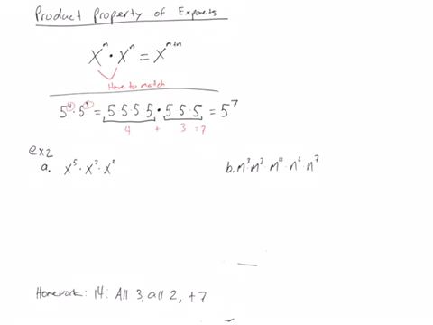So let's try that out real quick. The same thing will work with 3 numbers. Here, this is example 2a. x to the 5th times x to the 7th times x squared. That's simply going to be x to the 5 plus 7 plus 2. Well, 5 plus 7 would be 12, plus 2 more would be 14. So it's going to be x to the 14th as my answer.